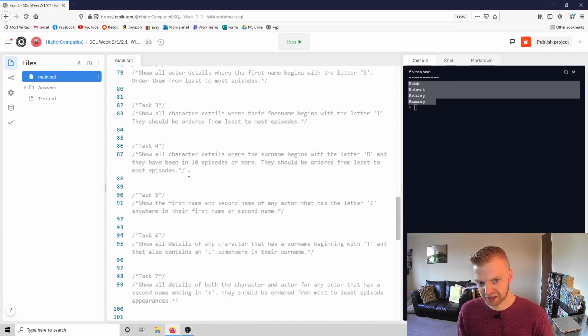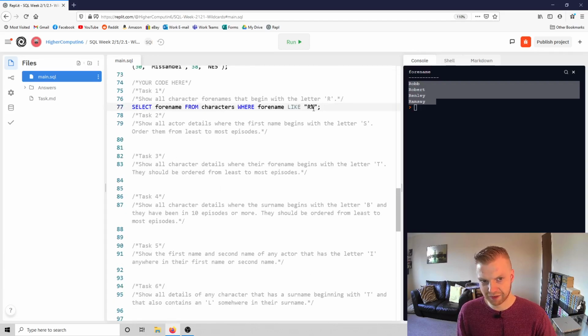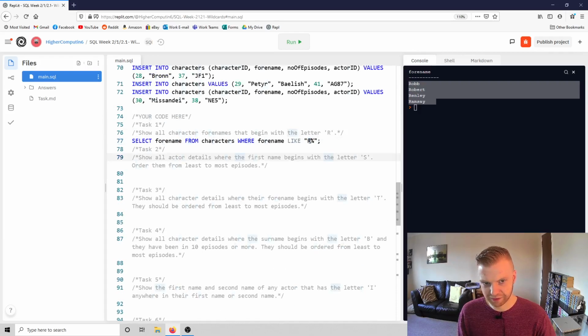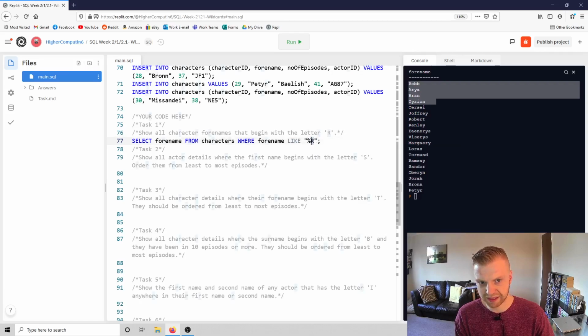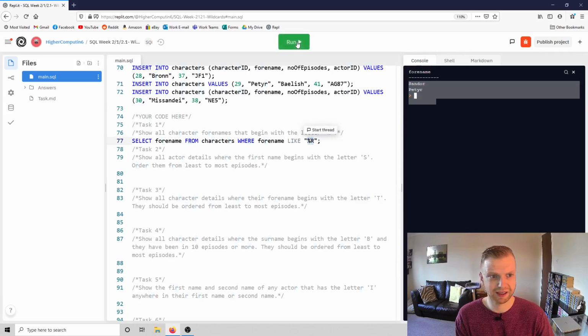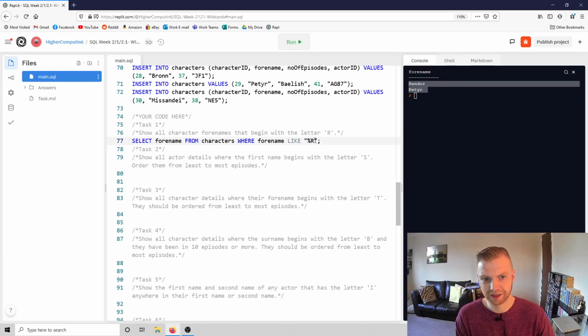It keeps going, it gets gradually more complicated, so you can combine them together. Like you could ask for a letter anywhere in their first name. So if you're looking for a letter anywhere, you would just put a percent sign around both. I know that's not the same letter, but we'll just try it and see here. And then that's anyone with that letter in their name, or if you put it just at the start, it would be names that end in this. I don't think there will be any names that end in this, but we'll try it. Oh no, there's 2 names that end there, Sandor and Peter.